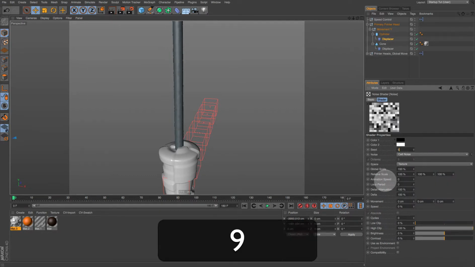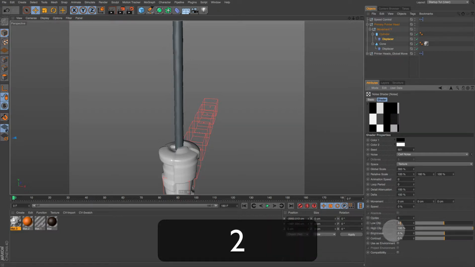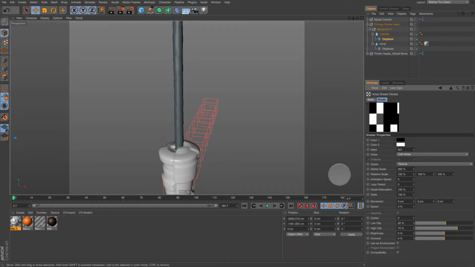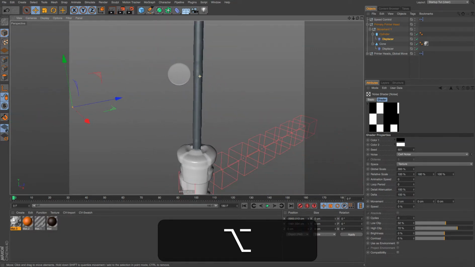Let's try 921. Some good luck with that. And for the global scale, 300%. And then for our scale in Y, 160. And let's change the low clip to 52, and the high clip to 72. Alright. So we're kind of getting something going on there.